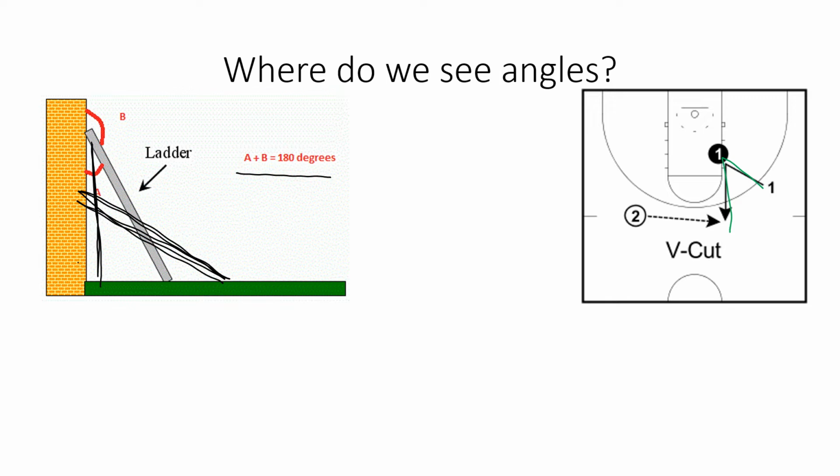If 1 made a different angle cut, like this, let's say, that angle is probably too shallow to be able to get open. So the way that you would make an angle cut is really important. You need it to actually be an angle and not just like a straight line to get open.